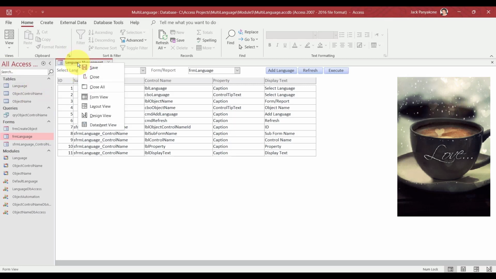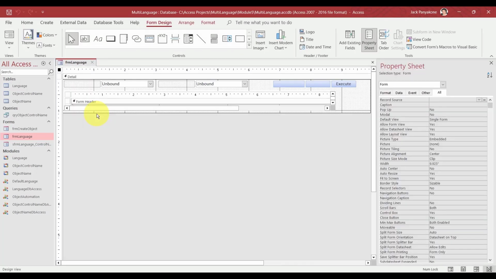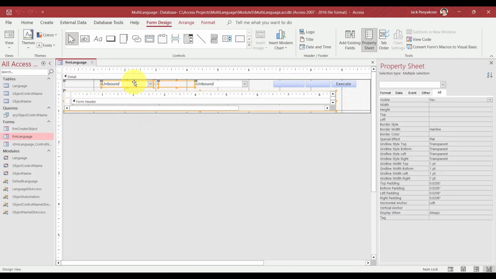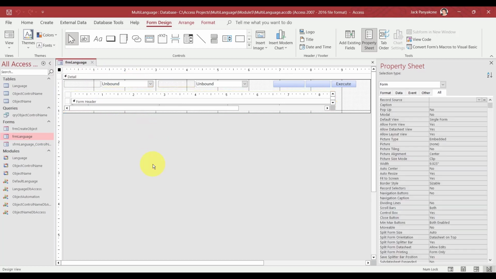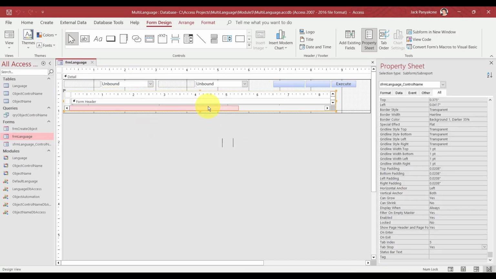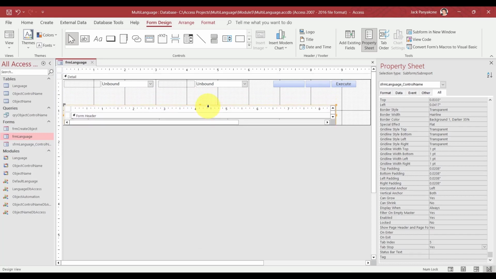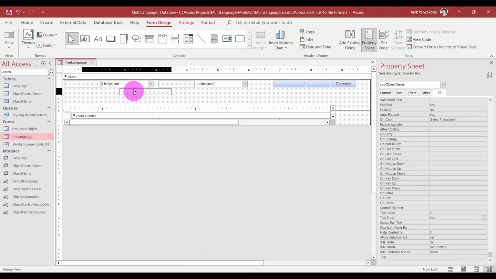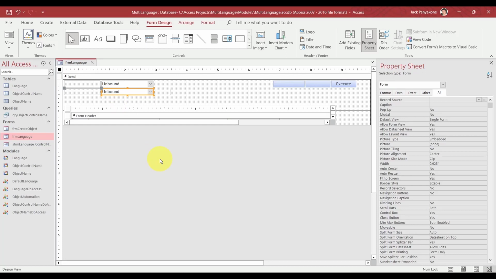Alright, let's do this. Let's pop back to that. We're gonna decorate this just a little bit more, because I noticed right there. That looks good.